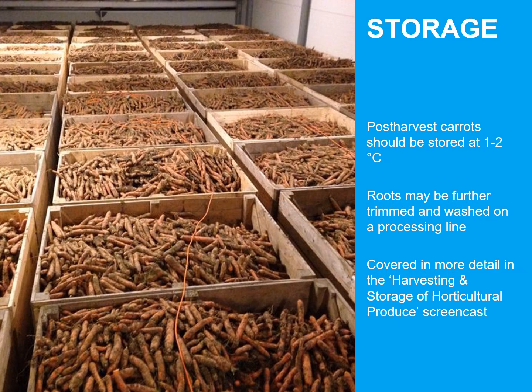In terms of storage, post-harvest carrots should be cooled pretty quickly and should be stored at about 1 to 2 degrees centigrade. The roots may be further trimmed and washed in a processing line, and as I've covered that in the previous harvest procedure screencast, I'm not going to go into it in too much detail here.